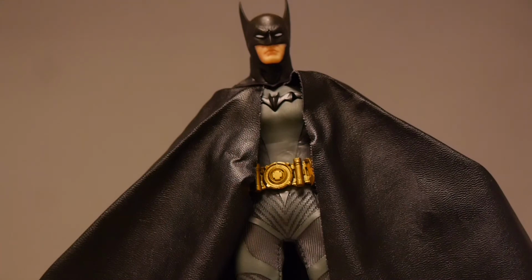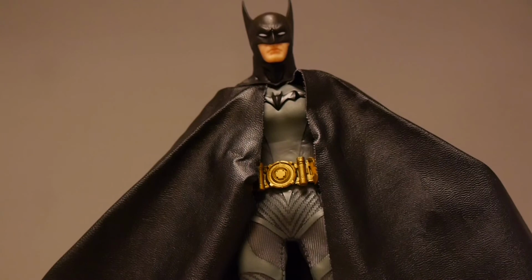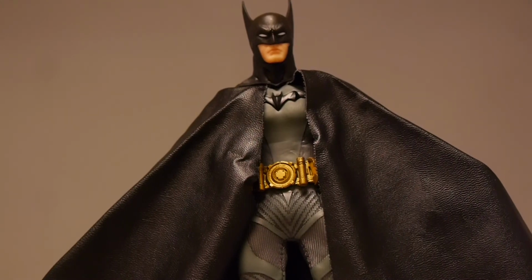There's a whole bunch of batarangs. Let's see. Try not to have things spill all over the place. Yeah, batarangs actually are taped in really, really well. So you're just going to have to believe me on that one, that there is a whole bunch of batarangs in here. It's actually kind of a pain in the butt to get out. So we're not going to do that because I really don't feel like losing batarangs all over the place, and I'm not going to be able to put those back by taking the glue off very well.